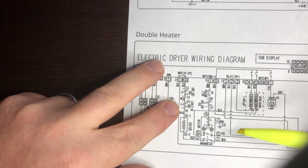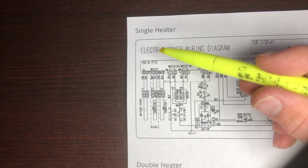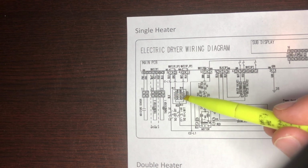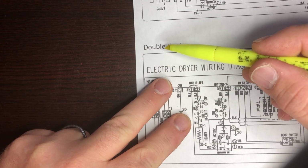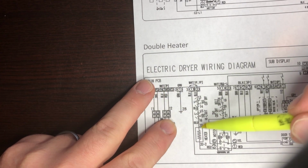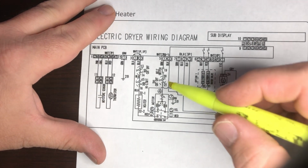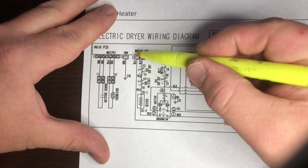This is a single one. Let's look at the single one. Wow, I got this from the tech sheet. So this one's labeled single. You look at the heater, there's two heaters. This one's labeled double. There's only one, so the tech sheet is wrong. Anyways, heat relay right here.